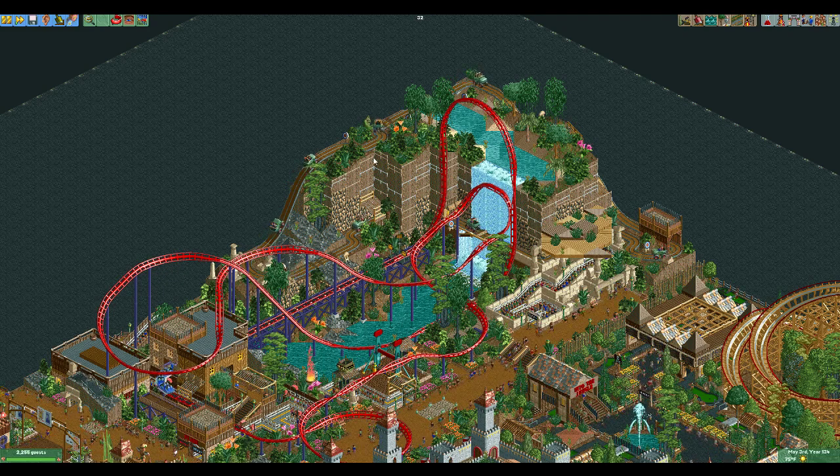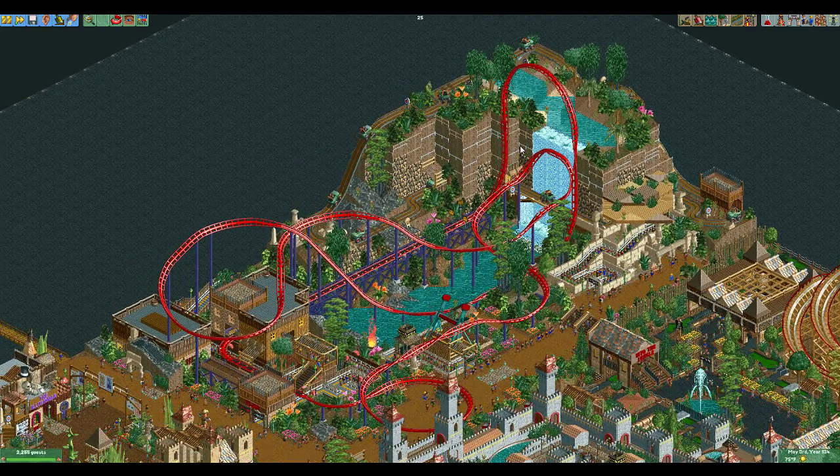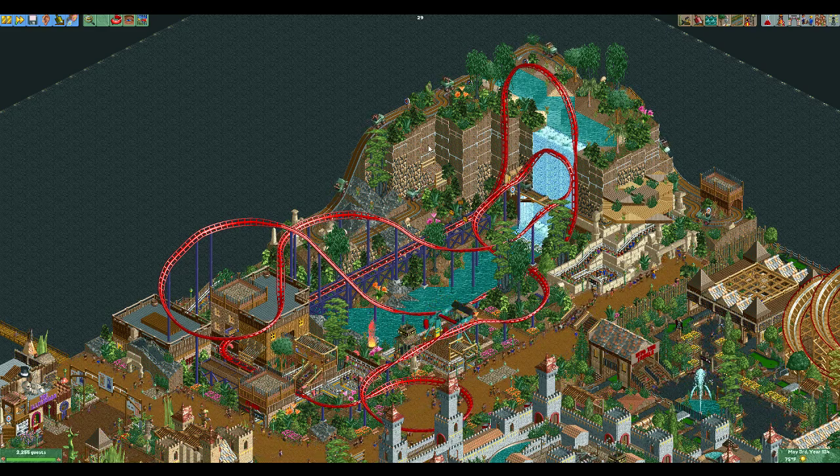It wouldn't be a Kumba park without huge terrain differences and elevation. Done well here. I like using the metal fencing as some variation in the rock.